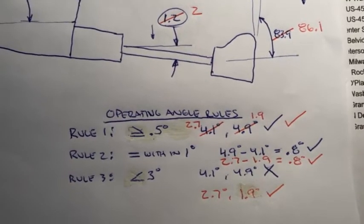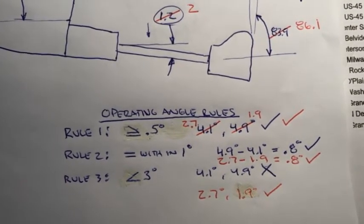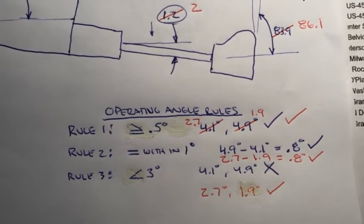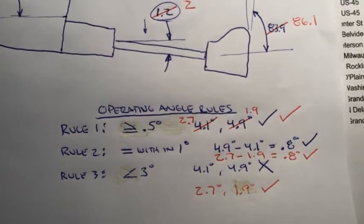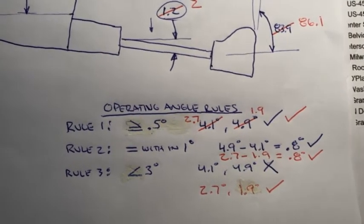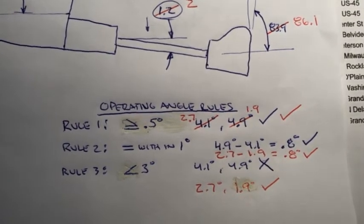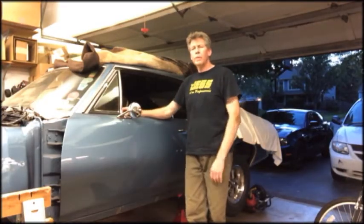So with the new angles, let's go through the rules. Rule 1, greater than or equal to 1/2 degree. 2.7 and 1.9 certainly adhere to that, so check. Rule number 2, and again, I believe that this is how it's calculated. The differential between the two should be within 1 degree. I'm at 0.8, so check there. And now, rule number 3, which I had an issue with, should be less than 3 degrees. I'm at 2.7 and 1.9, so I'm within those limits. So everything's good. So everything worked out.